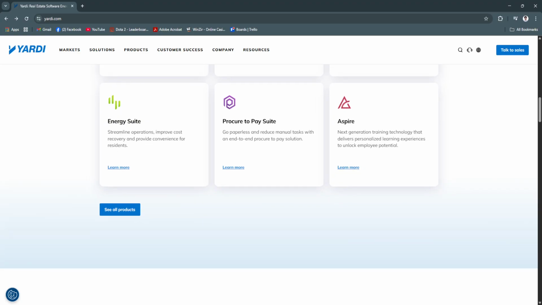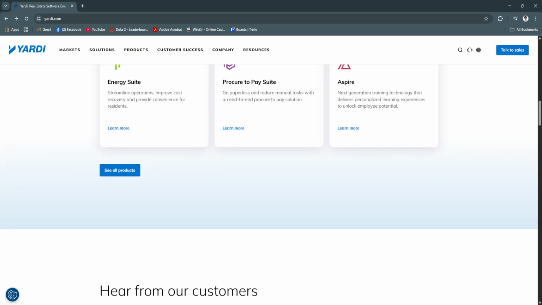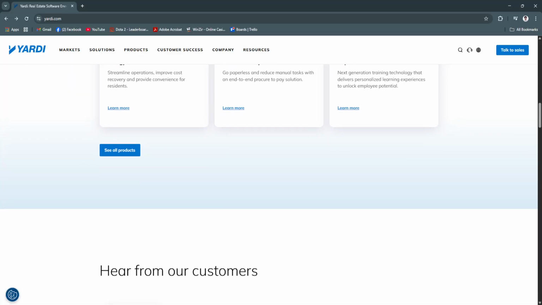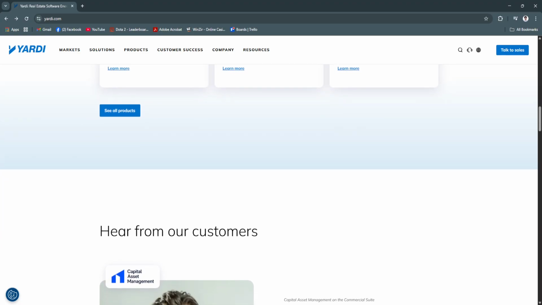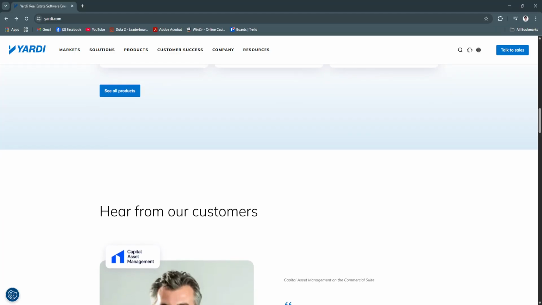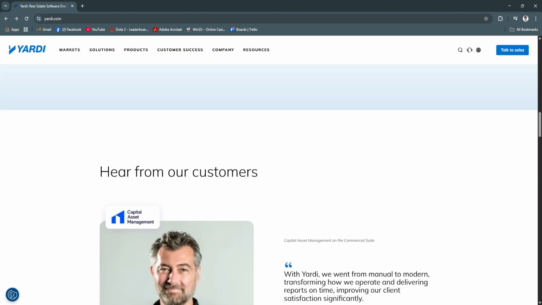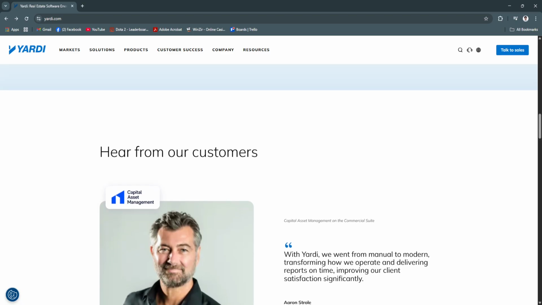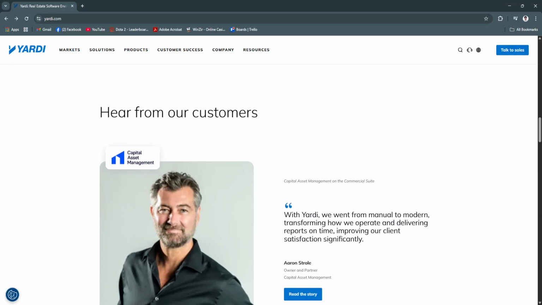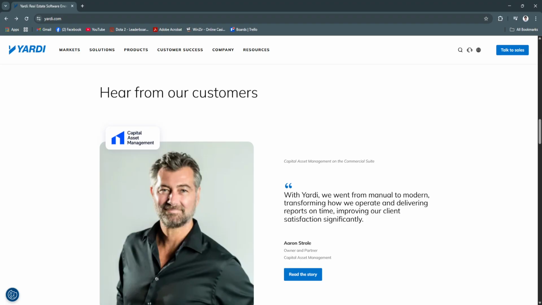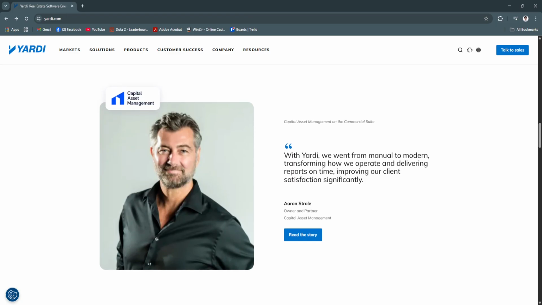Another key feature is the maintenance management. Yardi's maintenance module allows tenants to submit requests, which are automatically routed to maintenance staff or vendors. You can prioritize tasks, assign work orders, and track status updates, all from a cloud-based dashboard. Field techs can update job progress in real time using the mobile app. Streamlined maintenance workflows improve operational efficiency and ensure faster response times, leading to better property conditions and happier residents.